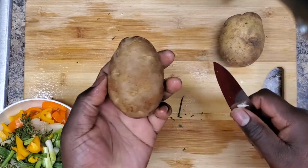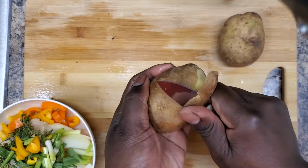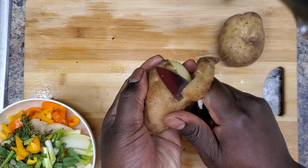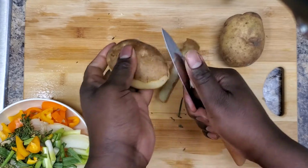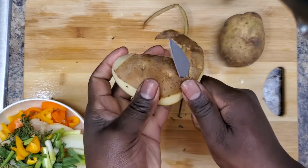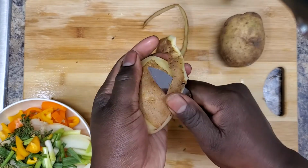But okay, now you want to get 2 potatoes. And always when you cut potatoes, if you're not gonna use them right away, put some water in there so they won't turn brown. Just get a bowl of water and put them in to soak till you're ready for them. Don't just cut them and leave them out.